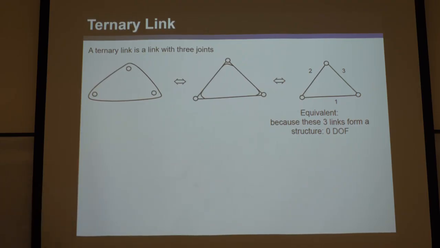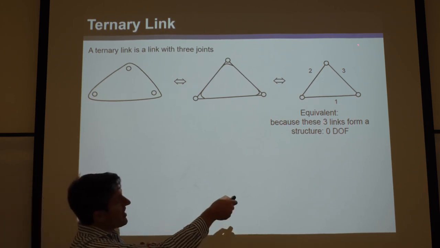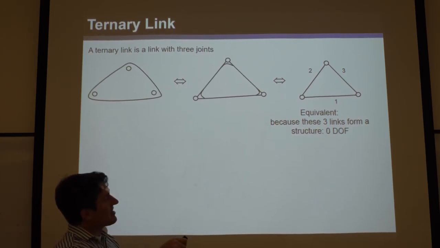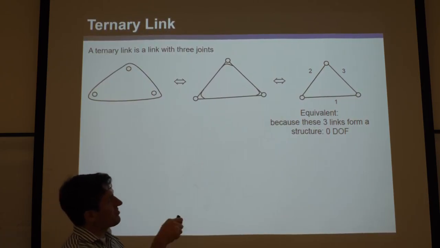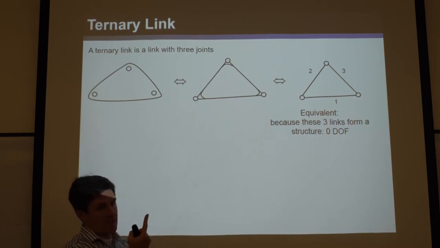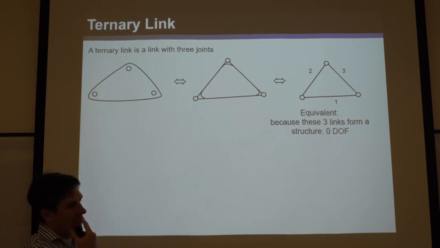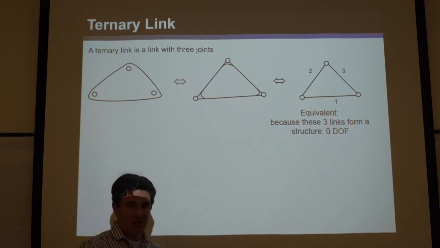Okay, and basically it has 0 degrees of freedom. So if you look at this one, just going back to our definition, if I asked you, is this a mechanism? You'd say, well, okay, does it consist of multiple links connected together? Yes, there are 3 of them: 1, 2, 3. And okay, are they connected together by joints? Yes, they are. Here are 3 revolute joints. Okay, and is one of them held fixed? Well, sure, I could hold number 1, which is usually the ground; it's held fixed.